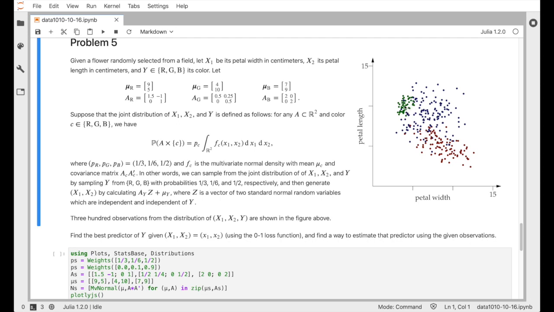So visually here, what we can see is that the green ones are really concentrated here. If we see something up here, we're probably going to predict it's green. The red ones are sort of down here-ish. Something kind of in that zone is probably going to be red, and then pretty much everything else is going to be blue. Blue gets a leg up in sort of ambiguous regions because of this extra prevalence.